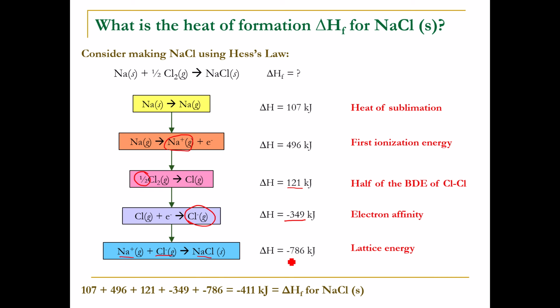So here's our value. So lattice energy is one of these reactions that we would need in order to calculate my delta H formation. So now I'm going to add up all of these steps that I took in order to form my heat of formation value. So starting with the Na solid, starting with half the Cl2 gas, making the sodium chloride, required all of these steps. So I'm going to add them all up, including the negative ones, to give me my heat of formation value for sodium chloride. And notice it is negative, as most of them are.